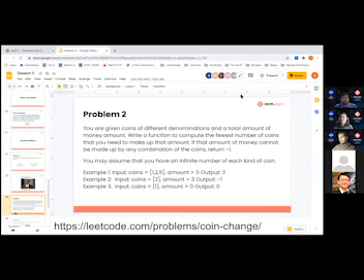Let's look at example 2. We have coin 2 and the amount is 3. The output would be -1 because we can't make 3 out of however many 2s. And then number 3 is coins 1, amount 0, output 0. So that tells us that if the amount is 0, then we can automatically just return 0.